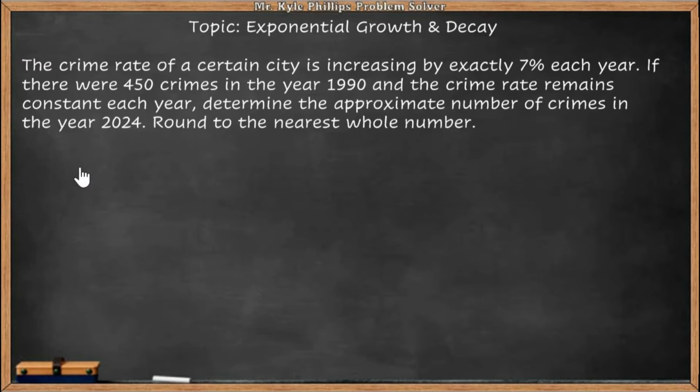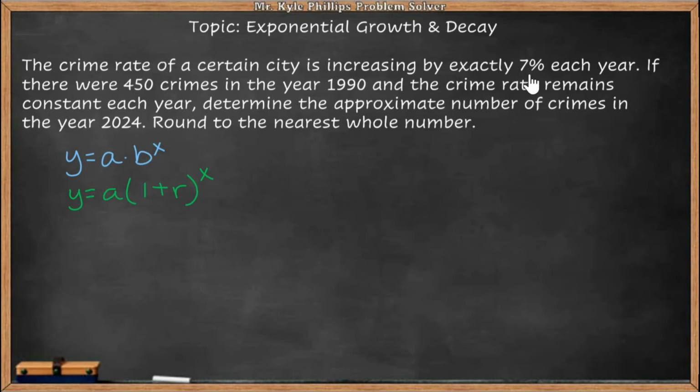Normally when you have an exponential function, you see it in this form: y equals a times b to the x. What we're going to do is slightly change this base, because they're telling us our growth rate. We're going to keep the same formula, but change the way we notate b. So what if we had y equals a times 1 plus the rate, raised to the x? Now, this 1 plus r is the exact same thing as b.